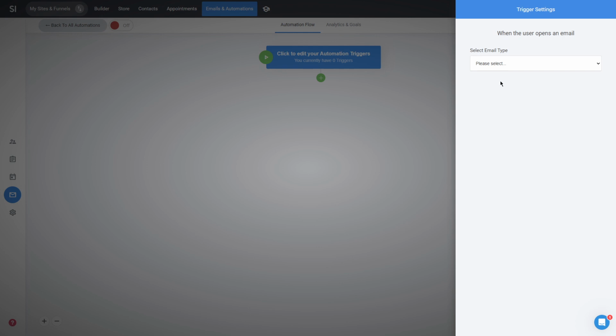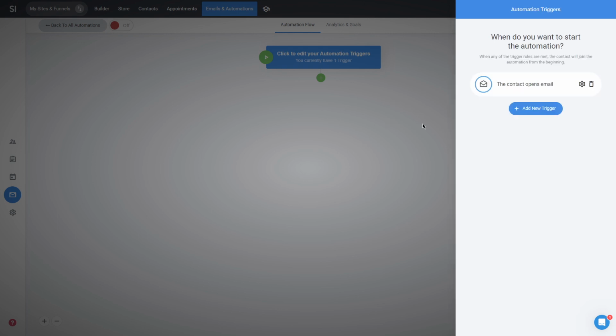For opening an email, you have the ability to select if it is a campaign that you've sent or an automation that's again you're sending. So if you click on automation, currently we have one running automation that is for abandoned cart, and you can select which email is opened, so that can start and trigger this automation so that people go through the flow that you want when somebody opens the email. So you can create this type of triggers.